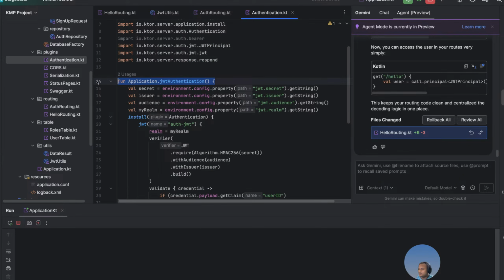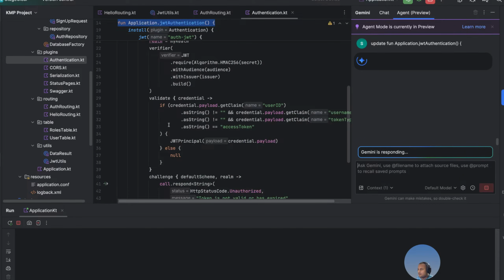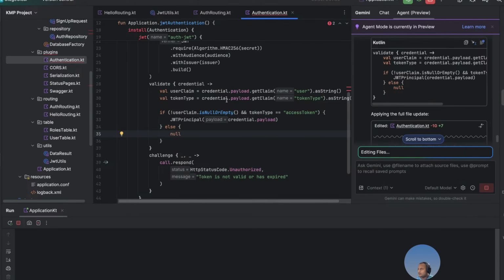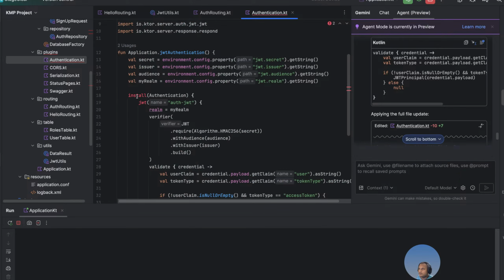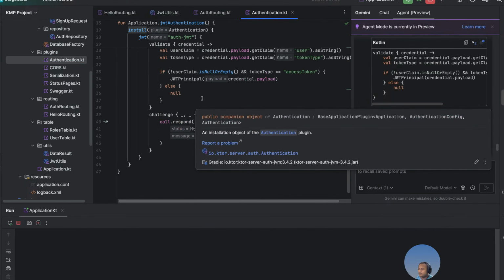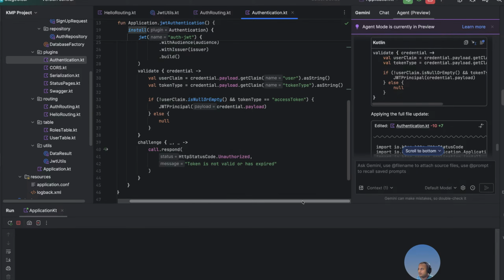And I think we need this JWT update. So Gemini works correctly, I think, for this use case. So this thing also we can simplify. So you can see now, I think it's missing this plugin imports, nothing else. It should work now. You can see that the user is already getting that payload.